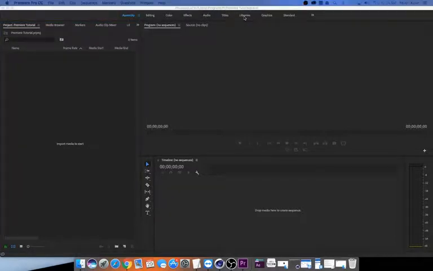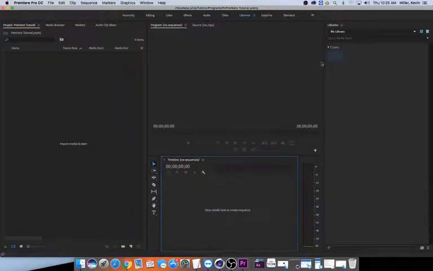Libraries, that is more for if you have a subscription to Adobe Stock, which is a fantastic resource. It's a little out of my price range, but if you find yourself wanting to use stock video and stock pictures for just anything you want to use them for, that is a great library of stuff. And what you can do is say, okay, I bought it, and because you're logged into the Adobe ecosystem, it will automatically populate inside of the library stuff. Feel free to click around that and see what you want to do.